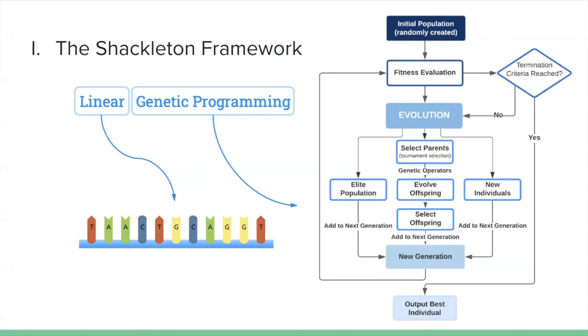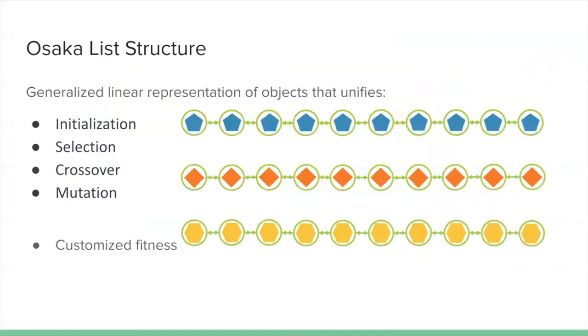So we start with the initial population and then evaluate the fitness of the individuals and perform the evolution process, in which the top individuals are kept identical from the last generation, and some offspring are generated through breeding selection, where we mate two parent individuals with crossover and/or mutation, and then some offspring are created entirely randomly. After this new generation is produced, we evaluate the fitness of the individuals again until the termination criteria is reached.